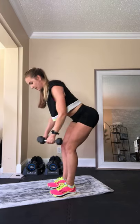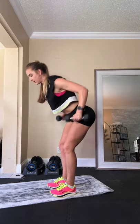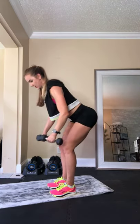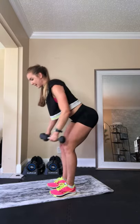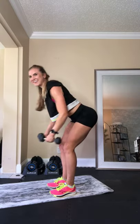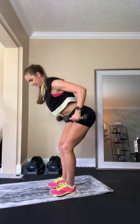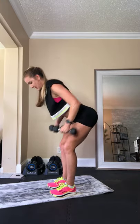Focus on breathing. Focus on bringing your shoulders back as you pull. Keep it going. You should be feeling this in your back. I am dripping sweat at this point. I hope you guys are too. All right, we have 3, 2, and one. Go ahead and straight into hammer curls.